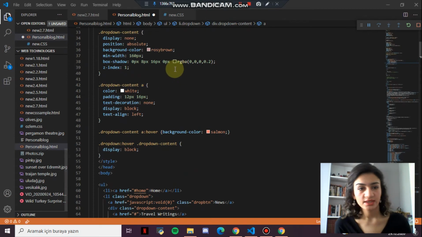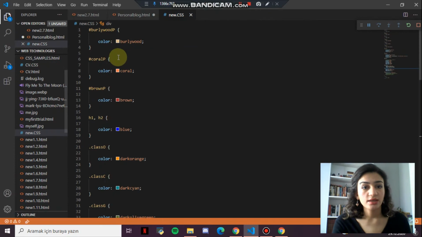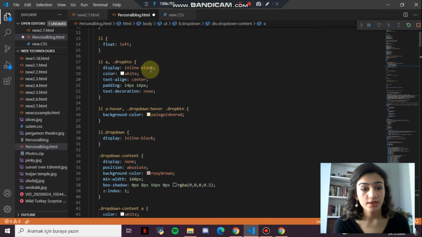Actually, what we did here was CSS arrangements, and now we should link them together like we did in the previous classes, like CSS file and personal blog HTML file, linking them together.